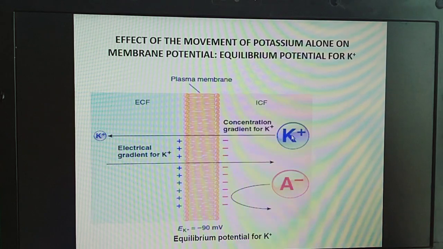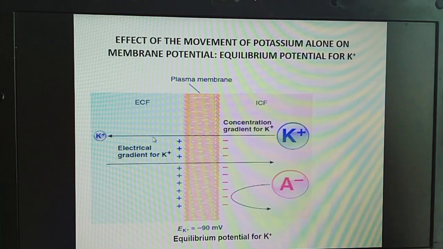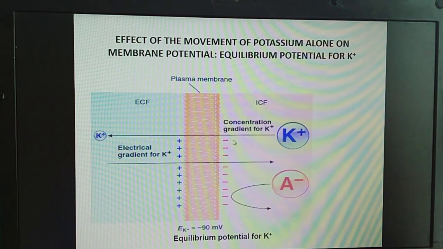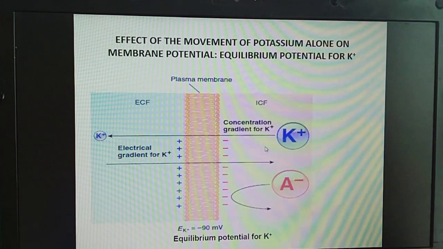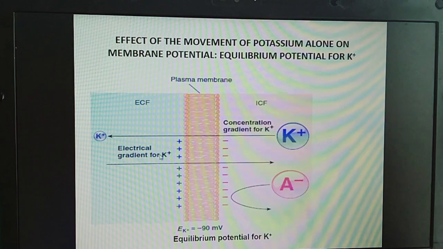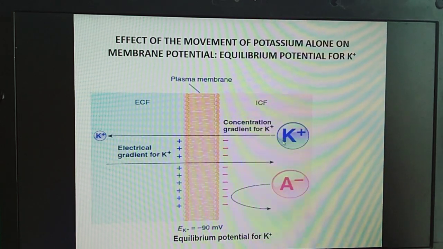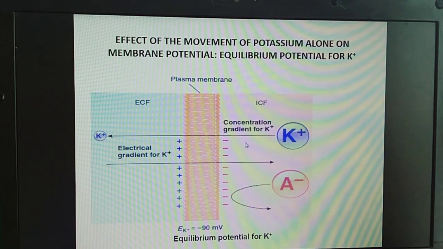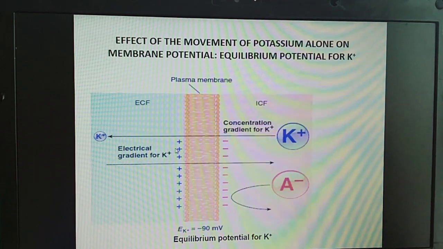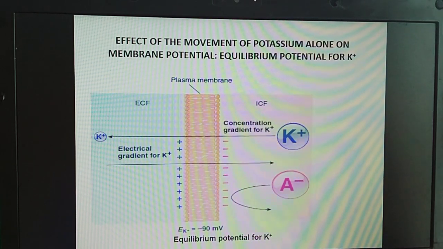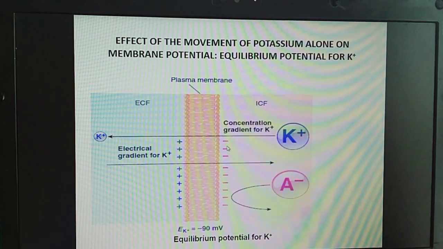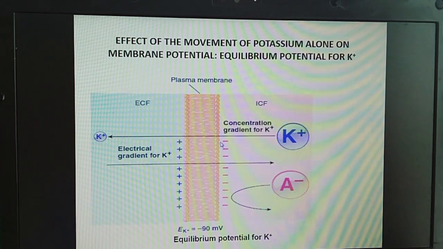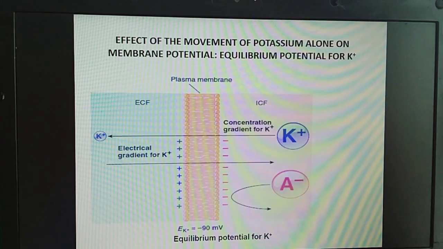Here in this case, it is potassium that is moving from the ICF to the ECF, and it will no longer diffuse now for some reason. This voltage at which this potassium ion will stop moving from higher concentration to lower concentration is known as equilibrium potential. Now, what is that? It means that there is a potential that equilibrates at that particular voltage, and this is what we say is the equilibrium potential. It differs from the diffusion potential, and this is the one that decides the voltage of the particular ion, if allowed to move through the plasma membrane, always determines its one potential, and that's known as equilibrium potential.